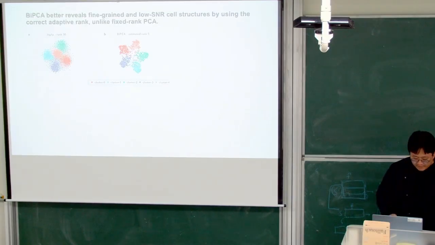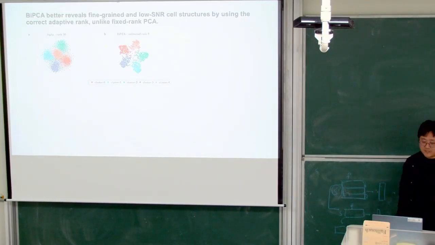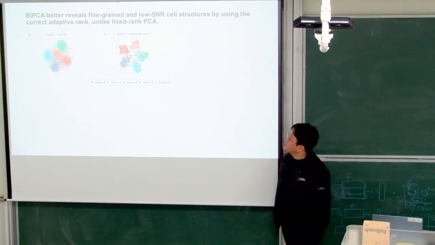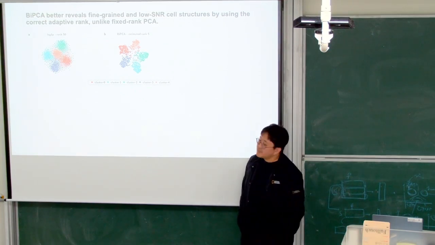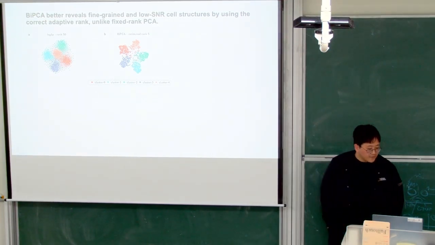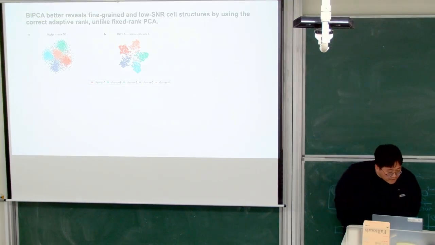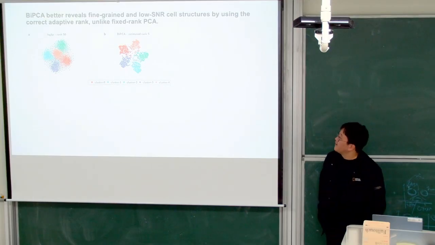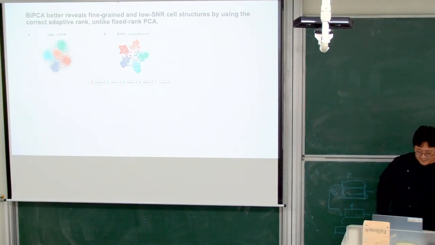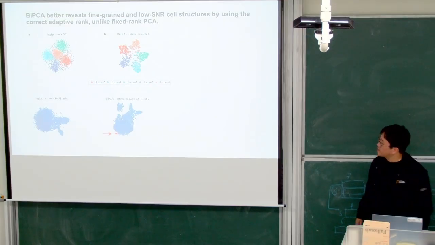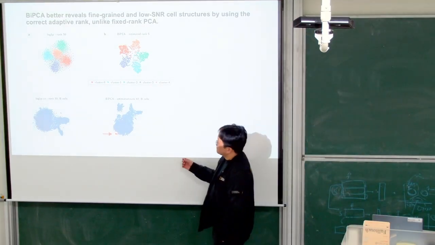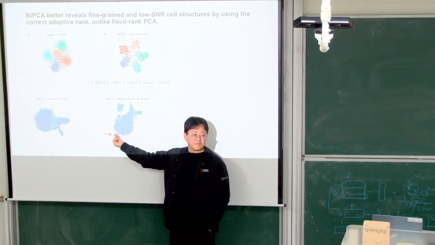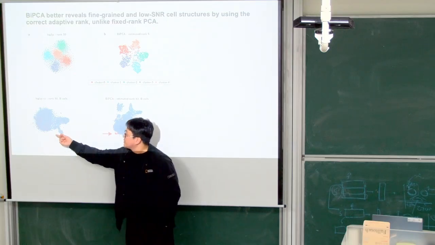And then they applied it to real and simulated data. The left result was obtained using the log transformation and 50 PCs. And the right example is where they apply their method and obtain 5 PCs. Which one is better? The right side. Yeah, the right one is better. And in this case, they show that it can capture this rare cell type, which cannot be found in here.